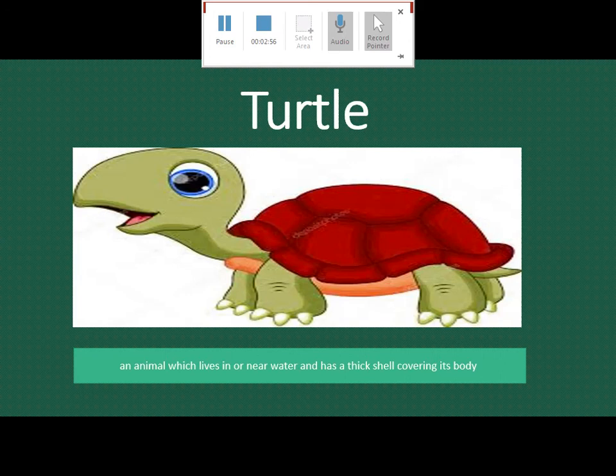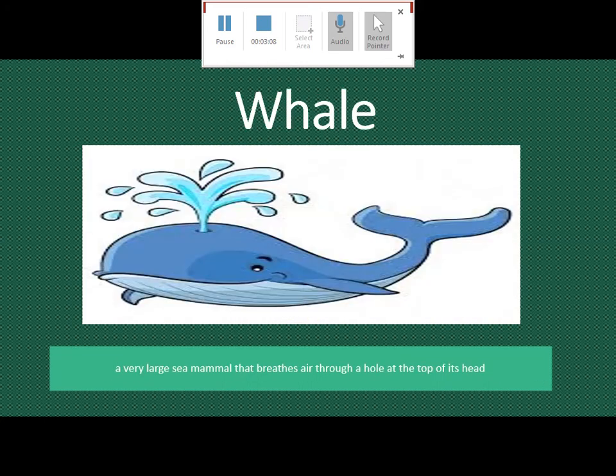Turtle. An animal which lives in or near water and has a thick shell covering its body. Whale. A very large sea mammal that breathes air through a hole at the top of its head.